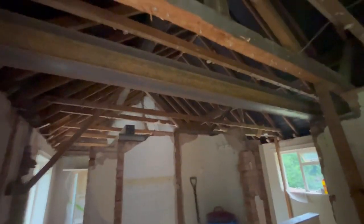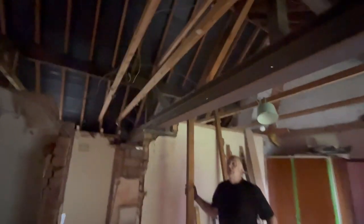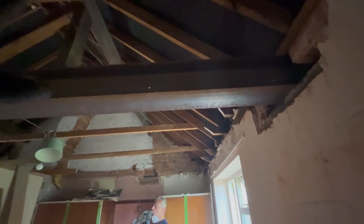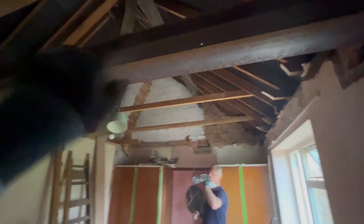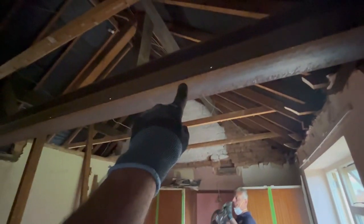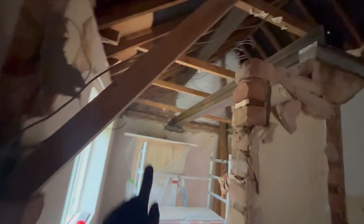Right then, it's a bit dark, but now we've got both beam fours on, you can sort of see what's going on. That one there and that one there. What that's doing is allowing the use of these 152 steels, because that carries the span. The steel from there to the centre bolts into there. And that one goes over there.